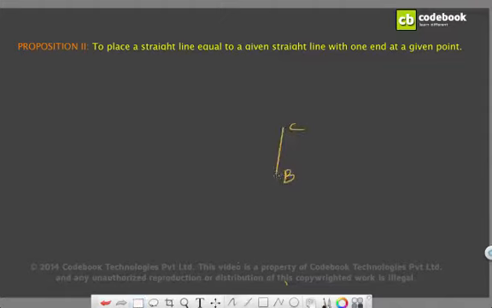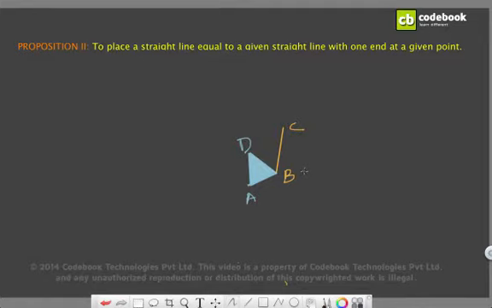Applying Euclid's first postulate, to draw a straight line from point to point, we have drawn a line BC. And let's assume there is a point A. So the theorem states that you can draw a line from A which has equal length to BC. So in order to prove that, first let's join AB. Applying Euclid's first proposition, which is if given a line segment of finite length AB, you can draw an equilateral triangle. So now we have drawn an equilateral triangle ABD by applying Euclid's first proposition.